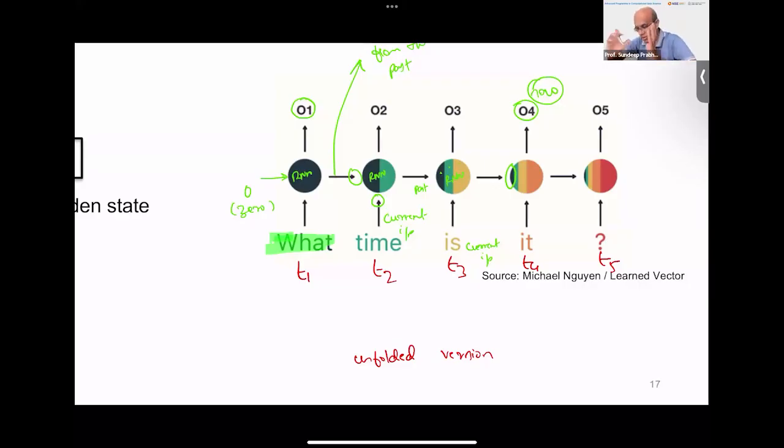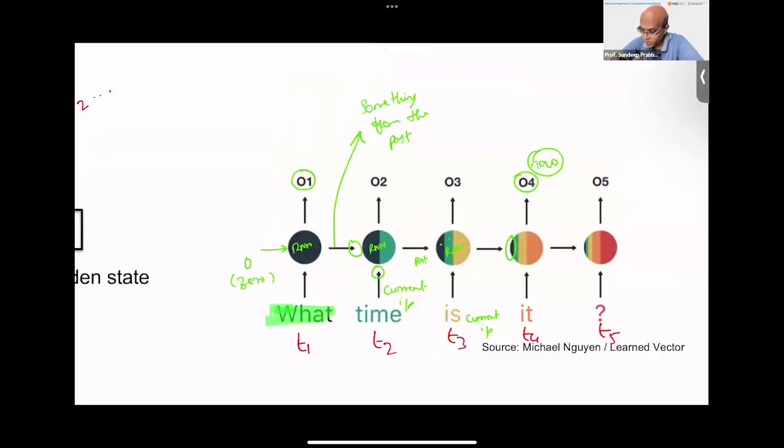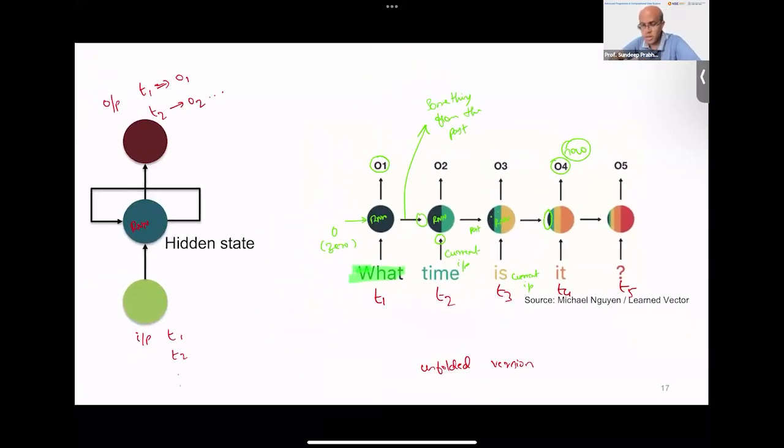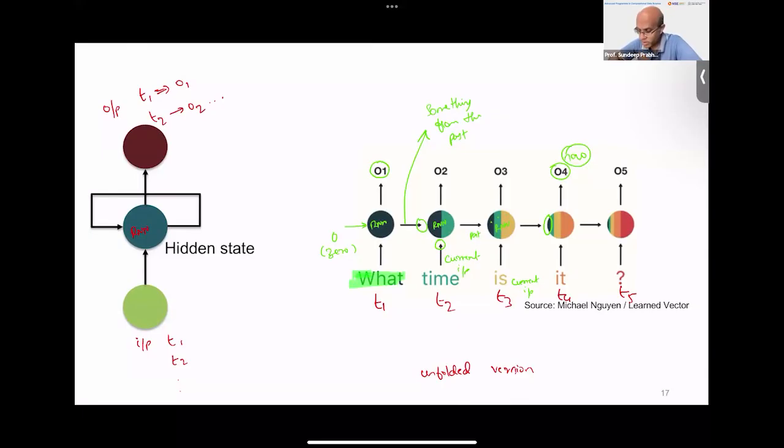Now, all these questions that naturally should occur to anyone, and also that you're asking: how do we decide what should be fed from the past? How do we summarize the past? What portion of output is fed from the past, and so on? This will become mathematically clear as we progress.